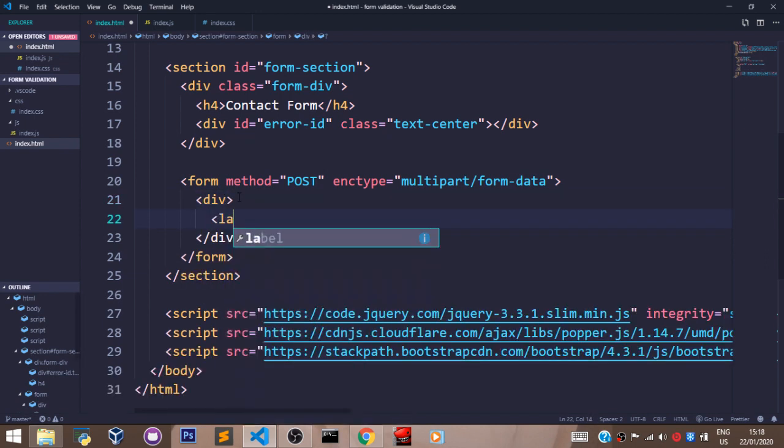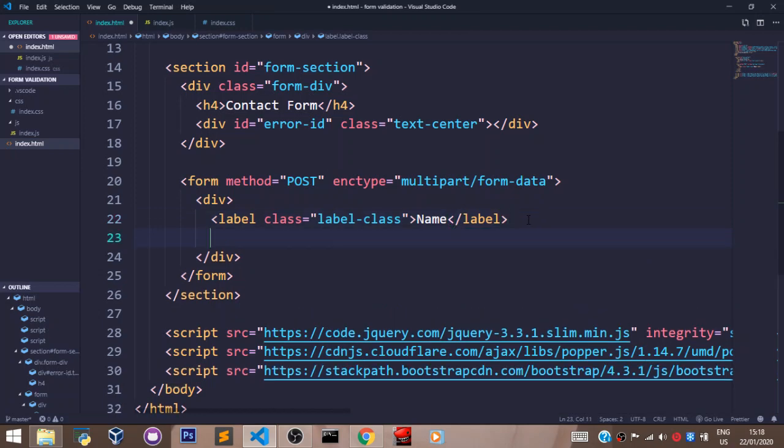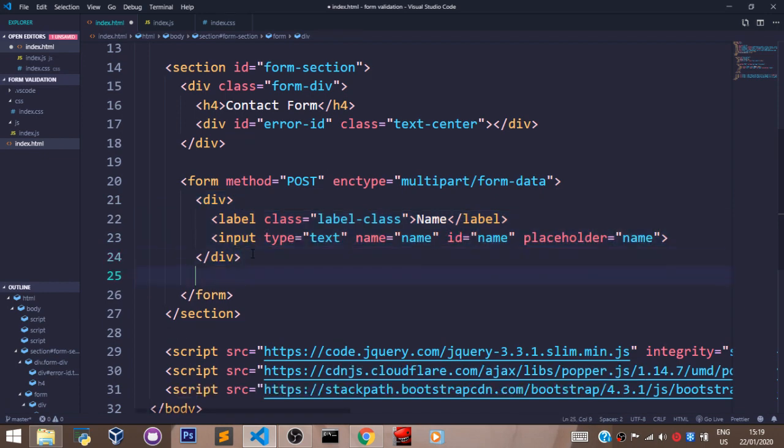So right in the div, we'll pass in our label tag and we'll say class, say label class, and this label is name, and beneath the label, let's pass in our input field for name, and this would be type set to text, the name attribute set to name, an ID attribute also set to name, and the placeholder attribute set to name. So let's copy this div and let's make 2 more copies of it.